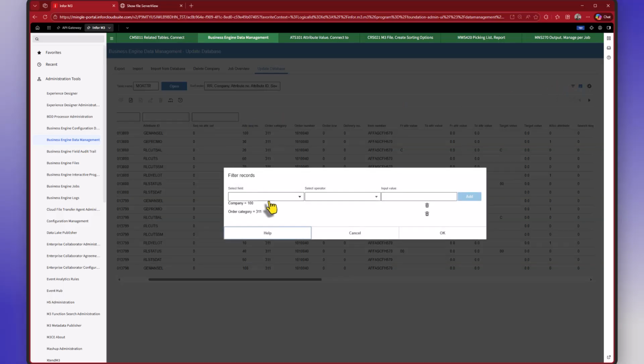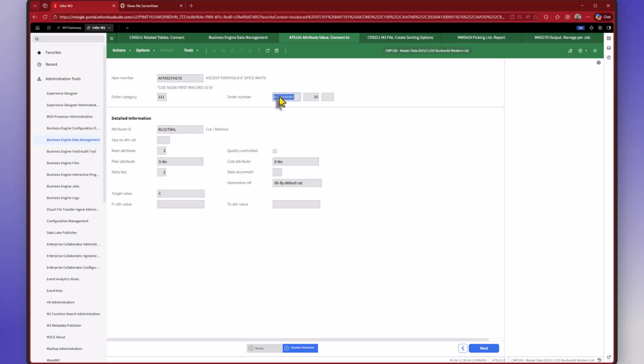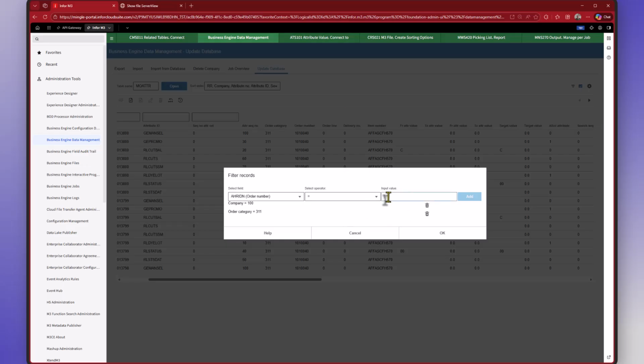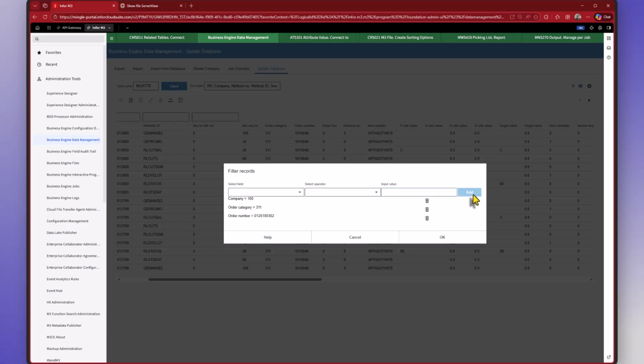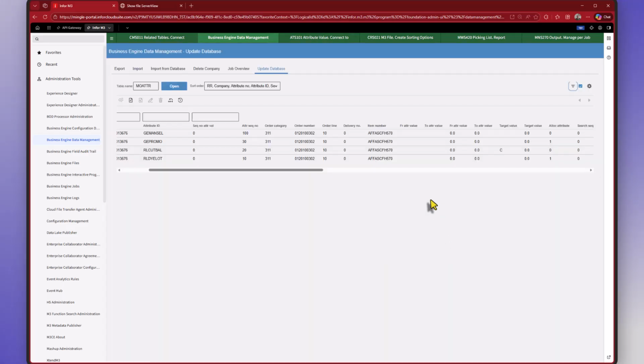So we will go here and add in order number is equal to, and in this case, my order number is right here. So I want to copy that and we will paste that in right there. And so if I choose OK, we're going to say that, hey, I'm down to just these 4 records, getting closer.